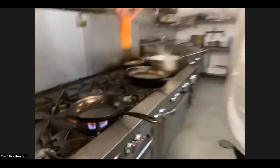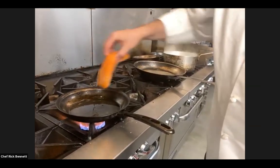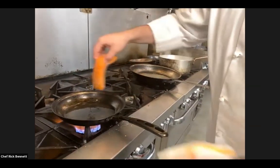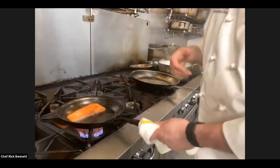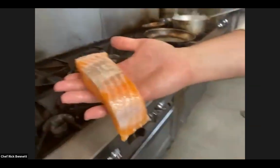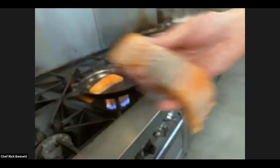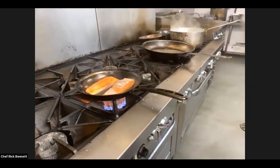So I'm going to stack this, and I'm never going to overstack a pan, but two pieces of salmon will pretty easily cook. I could probably get a third one in there, but four would be pushing it. You never want to have too much stuff going on. Again, I'm going to tilt the oil away from where I'm setting my fish down. And this one, you can see the gray skin from the actual skin side. So I'm going to go oil away from myself and flesh side down.